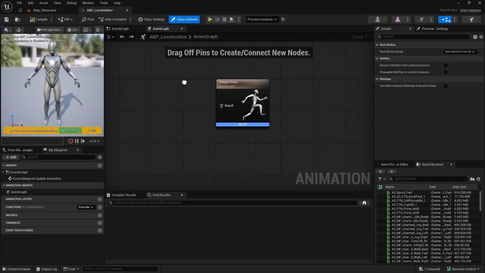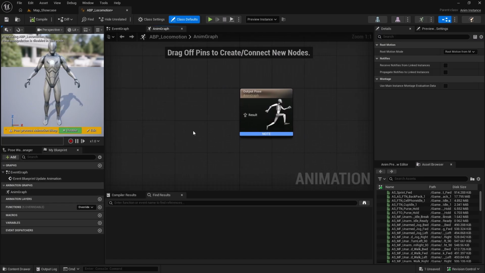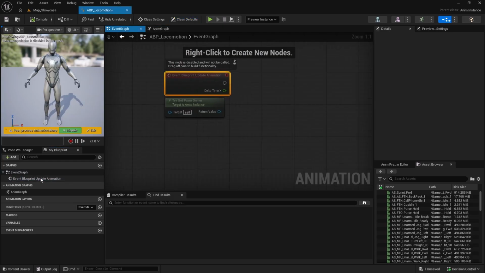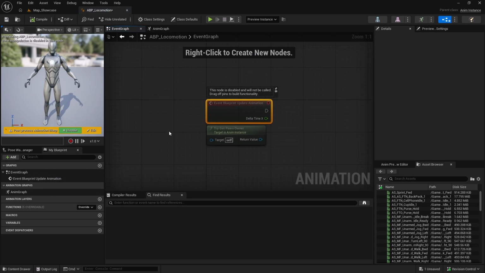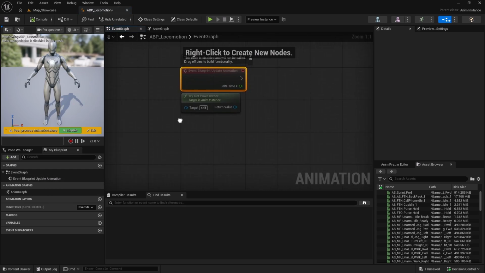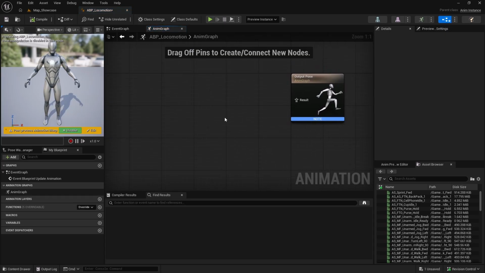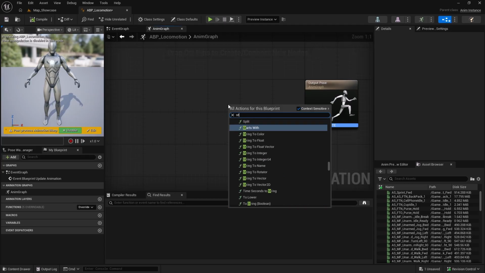Right, so here we have the anim graph to make our animation state machines and other state transitions, and we have our event graph to listen for specific events at runtime. First let's go to the anim graph, and there let's create a state machine.